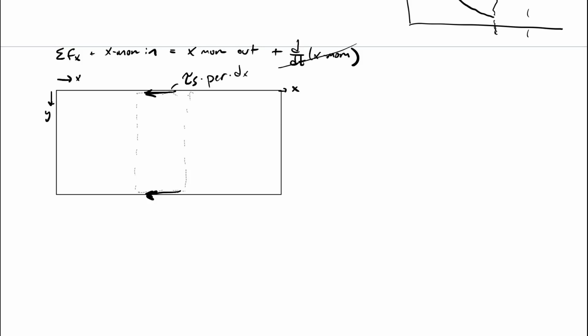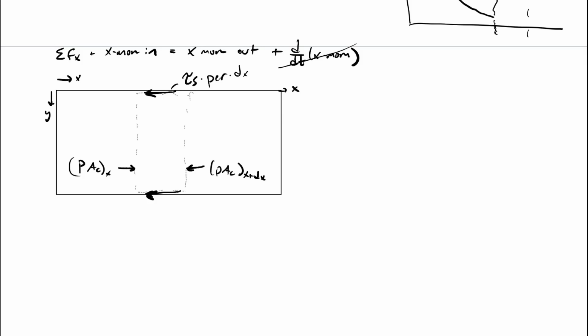So what are the forces we have in x? We have that tau that I already drew. That's certainly going to be a force in the x direction. We also potentially have pressure acting on this control volume. Over here it would be P times the cross-sectional area Ac at position x. Over here, it's going to be P times Ac at x plus dx. Okay, so those are our forces. I don't think there are any other forces.